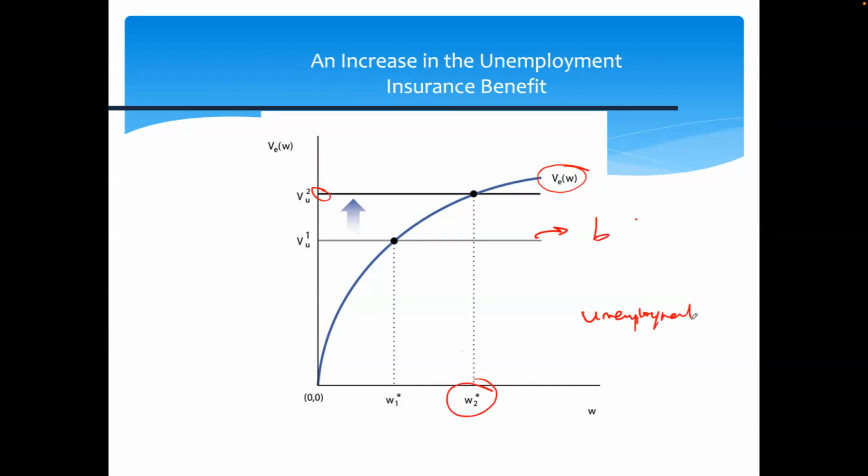Why is the unemployment rate going to increase? Because more likely the worker is going to decline the jobs. You see there's a larger region where the worker is going to choose unemployed instead of accepting the offer. But what's the intuition behind that? It's simply because the better unemployment benefit is going to make the worker more picky in terms of choosing a job.